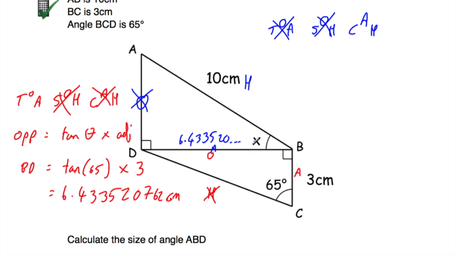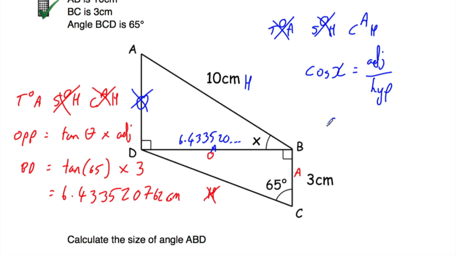So we want to find the angle, so we cover up the C. Remember, whenever we're trying to find an angle, you cover up either the cos, the sin, or the tan. So we cover up the C, and that means the cos of the angle will be equal to the adjacent divided by hypotenuse. So let's write that down. The cos of the angle, so cos x, is equal to the adjacent divided by the hypotenuse.